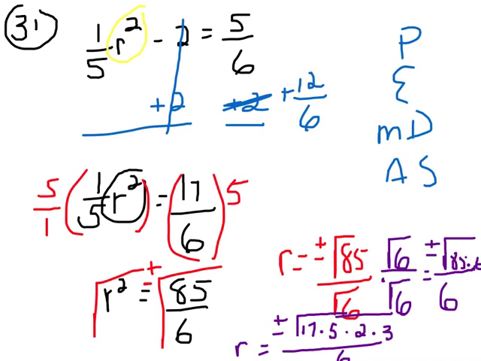So how I'm going to write my answer is to put plus or minus, and then if I multiply 85 by 6 now, I'm going to get 510. You would think there'd be something you can get out of that, but there's just not, over 6, which you can't hardly read. But that's the answer, plus or minus square root of 510 over 6. The 6 is just there. I just can't get it to fit on the iPad completely.